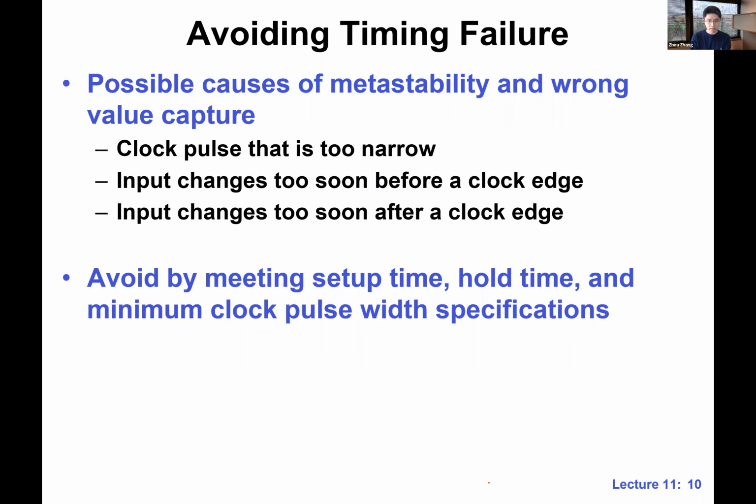So we don't want the clock phases to be too narrow. We want to avoid metastability. We don't want this input to make a transition at the clock edge. We also don't want this logic to glitch at the clock edge. So we need to make sure the clock phase is not too narrow, and these things should not happen. Input cannot change too soon before the clock edge; this is where we have a setup time violation, which cannot happen. Input cannot change too soon after the clock edge either; this is where we have a hold time violation, and we really want to meet this specification. This is the task of the designer, the architect of this chip or circuit.